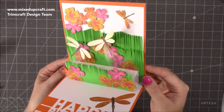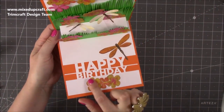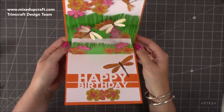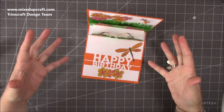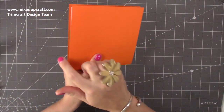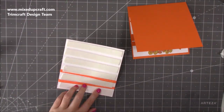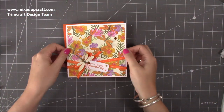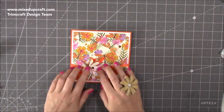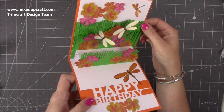There's the card finished inside - I really like this a lot. I love the way the dragonflies look like they're floating. I've just added a few here. You can use this area to write to and from, but I'm going to do something on the back instead so this stays as a nice displayed piece. It all folds nice and flat - just make sure nothing's poking out the sides or overhanging. And then I've got this piece to go on top. It's a top-folding card, so I have to pop it up like that, and now you can see the front.